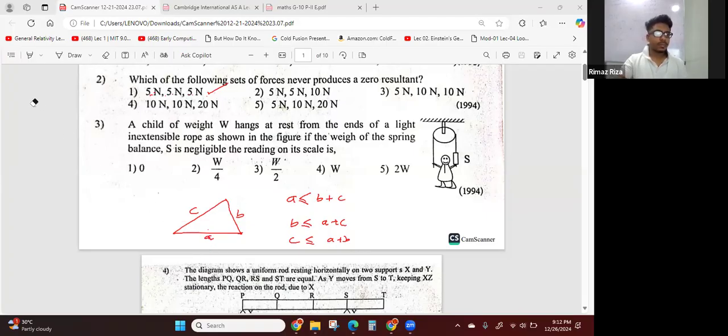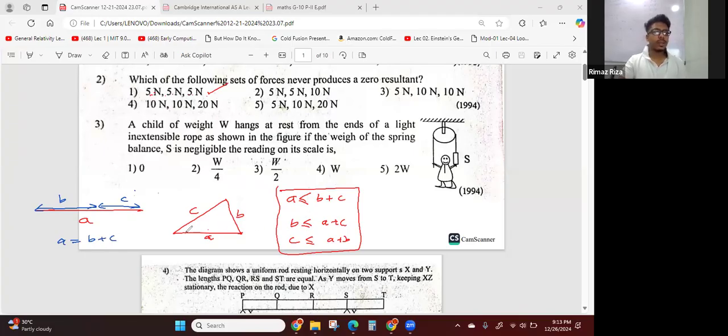Okay, this is true for all triangles. You can consider any triangle. This will be true. Triangle means there will be three sides, so each side satisfies this inequality. The equal condition is where you can think A is equal to B plus C when the area becomes zero. So in that case, the length A equals B plus C. So this length is B and this is C. So A equals B plus C only when the area of the triangle is zero.